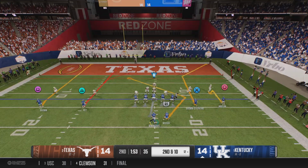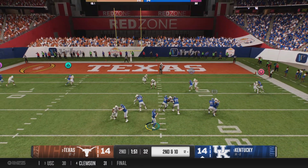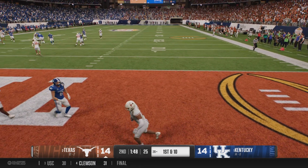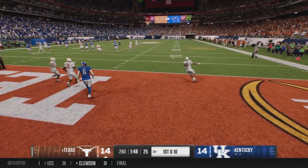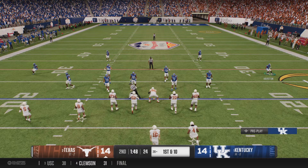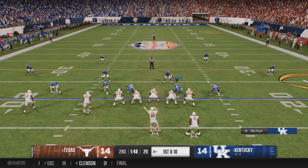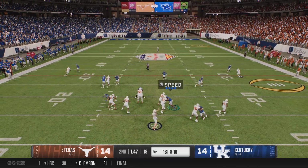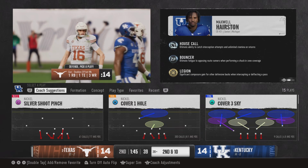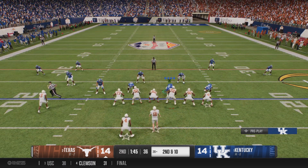Coming to the line on second down. This is important. They want to avoid a third and long. Incompletion on first down, looking to throw it again. And it's picked off in the end zone. I'm going to have the defensive coordinator take the cap here. They're moving the line coverage with six tailbacks, which gives them a lot more speed on the field. And one of those defensive backs is quite better in space and recognizes the ball in front of him for a nice interception. Offense gets set up on second down.